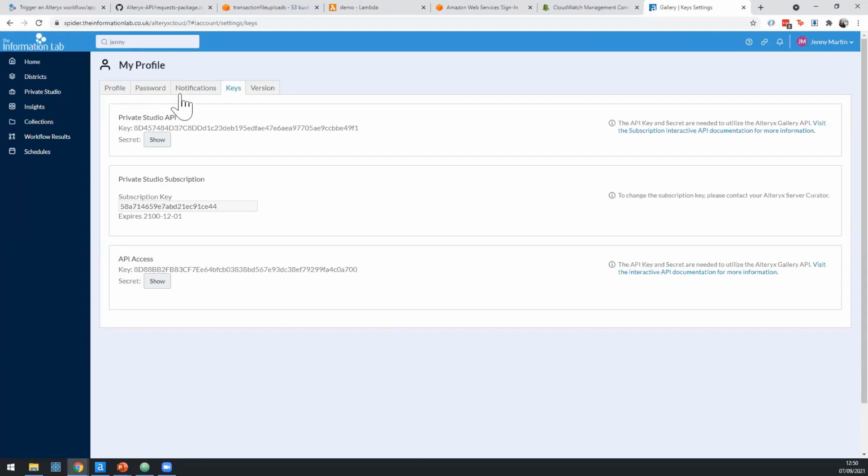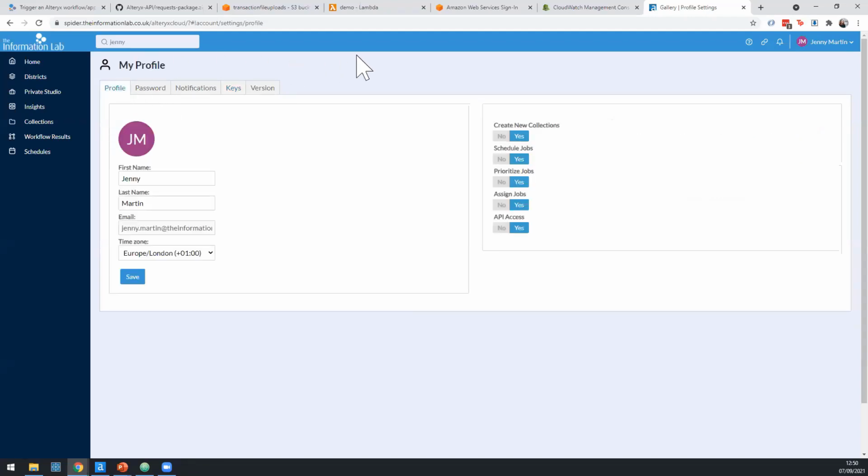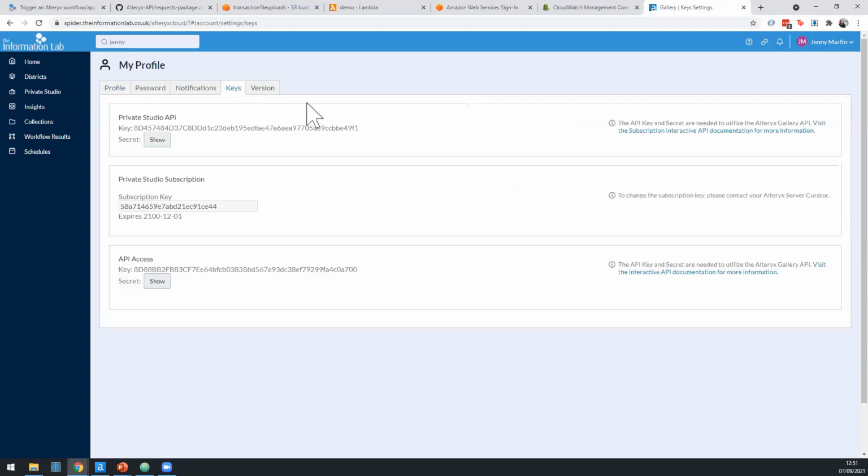If you don't have this option, this would be a time to talk to your Alteryx server admin. You can see down at the side, I've got API access. It says yes for me. You would need to talk to your admin to get that set up if that's not something you have already.